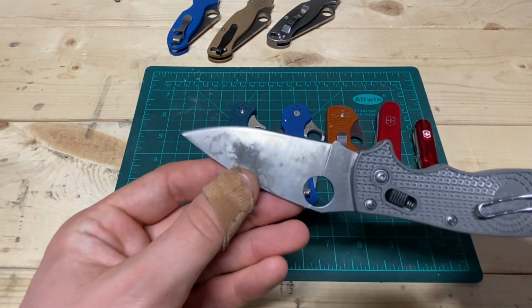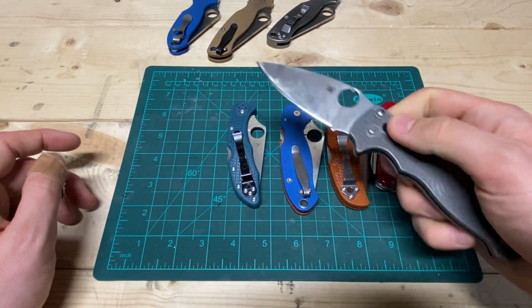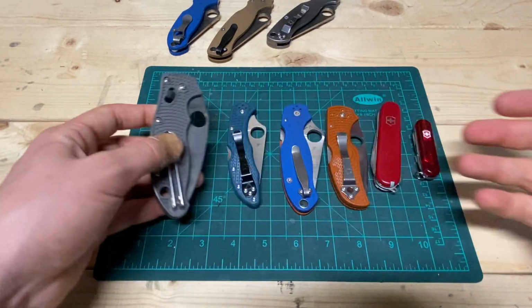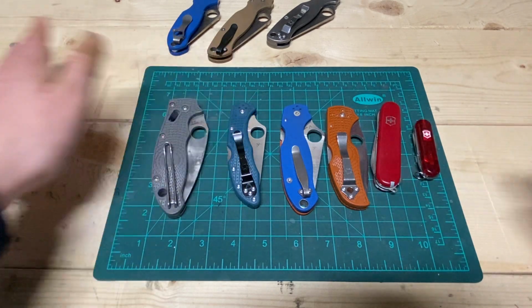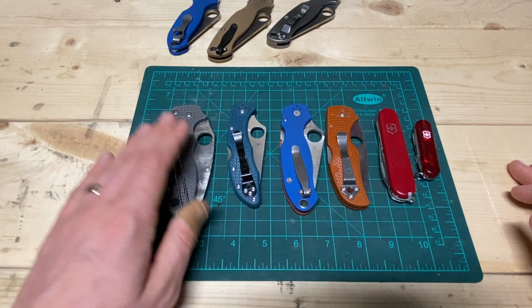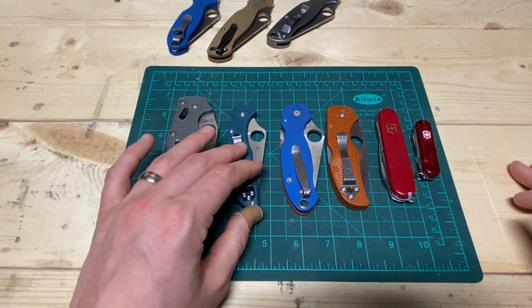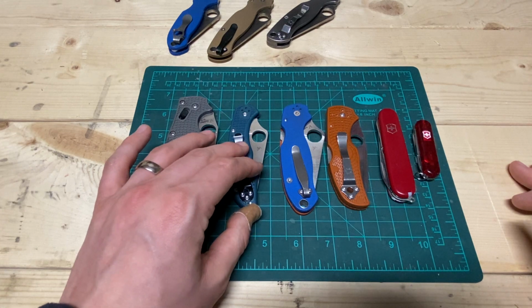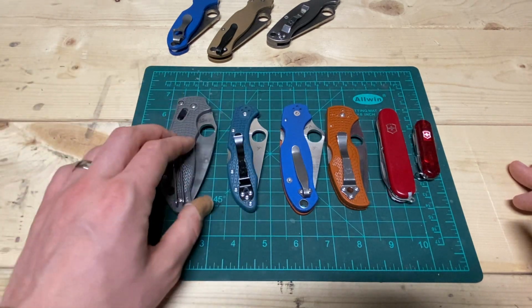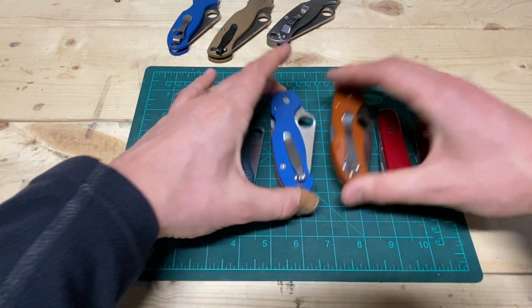You can see this thing's had an interesting life. I bought this secondhand. Yeah, Maxamet. Once I figured out my sharpenings on it, I don't know necessarily what happened to make it happen, but once I figured that out, it's been a real honey for me. I like the way K390 breaks down a little bit better because it breaks down finer, but I really like Maxamet, and I really like that blade. And these are two great designs.